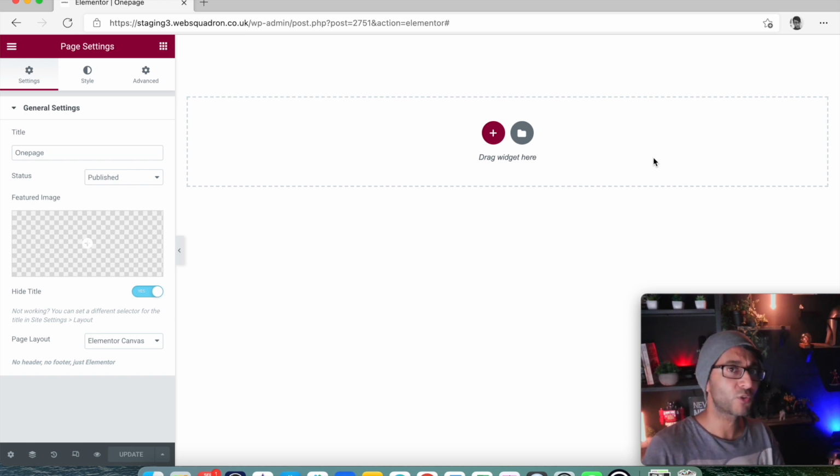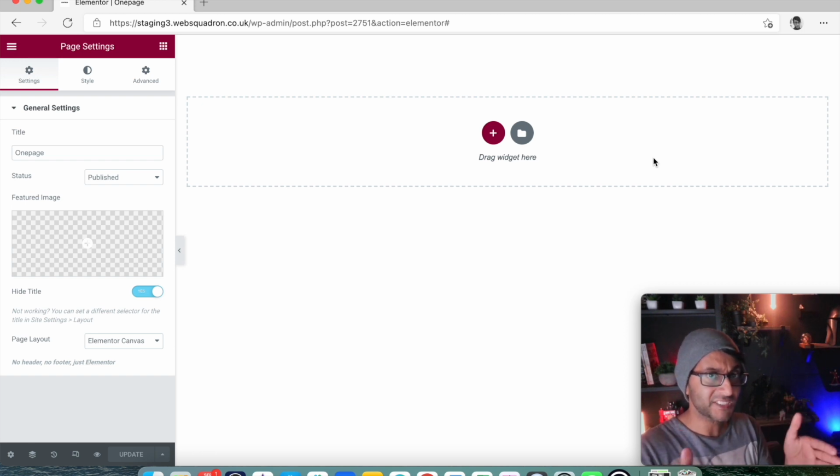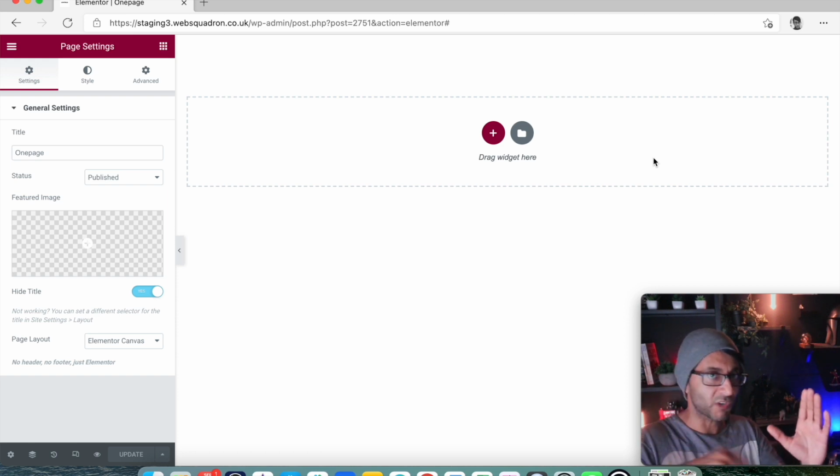But what if you want to create a one-page website which literally is just one page without any scrolling? So on a desktop, it just fits the page and that's it. So even when you move around the pages, well, you're not going to because it's all going to be on one page, but even when you click the menu items, it doesn't scroll down. It all is in one page.